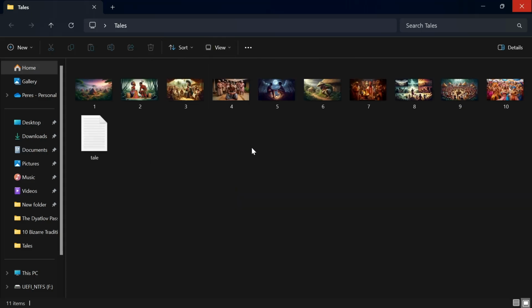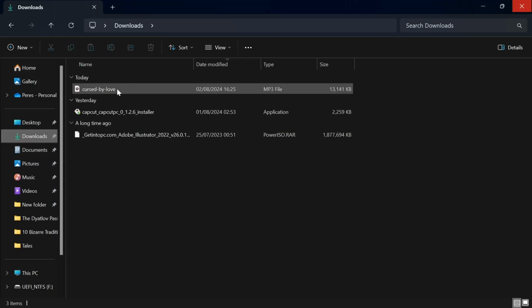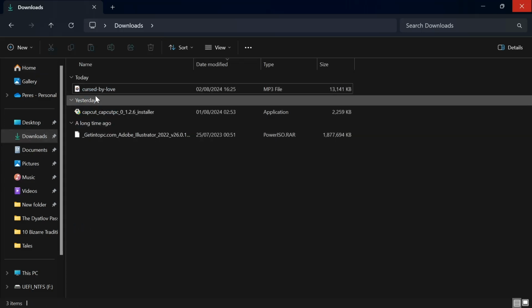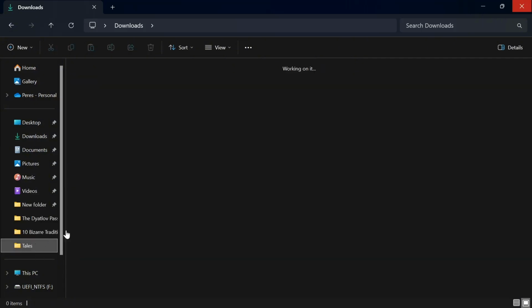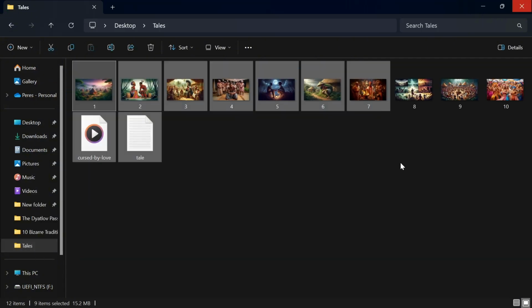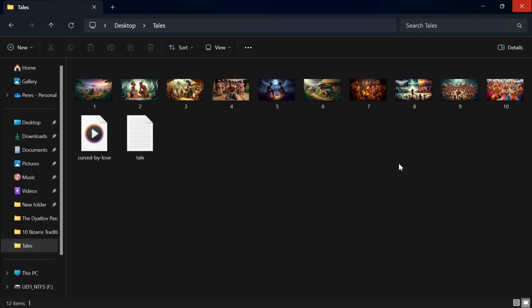For that, we are going to do it with CapCut. So in case you don't have CapCut, you actually need to go download CapCut right now, because that's what you'll be using for your video edit. So before we move on to that, let me just get the voice over and send it over here as well. So now I have everything for that media over here. So now we move on to CapCut for the full video editing.